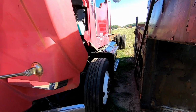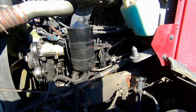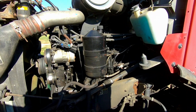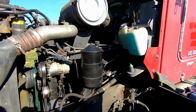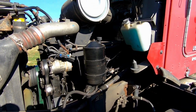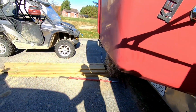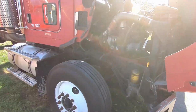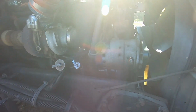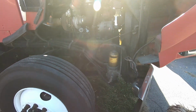Now this is a pretty high miles T800. It's pretty high miles. And it's pretty oily. It's got some blow by. But it's going to run long enough for us to make our money back. And I am not opposed to putting a new motor in it, or a low mile motor in it. That does not concern me. But it is oily. It is oily, but that is okay.